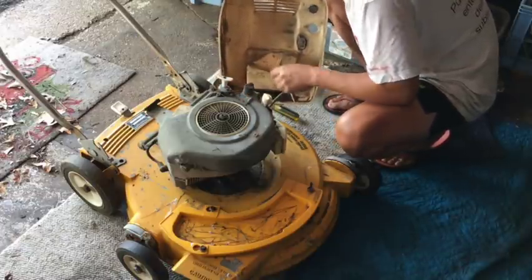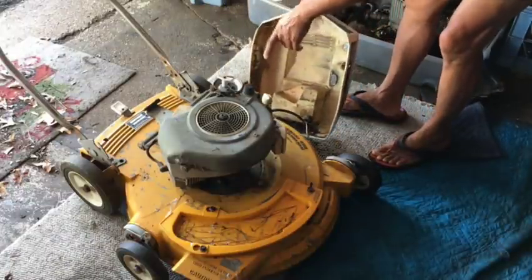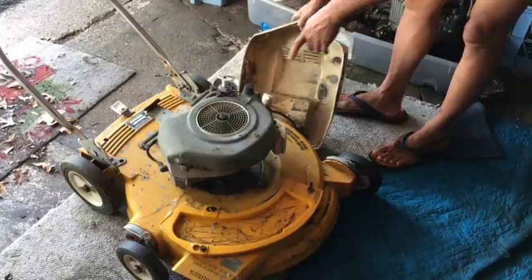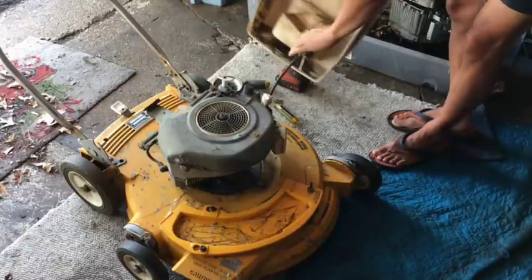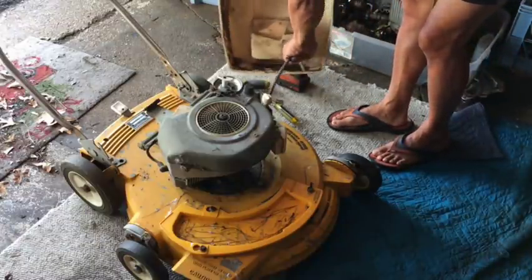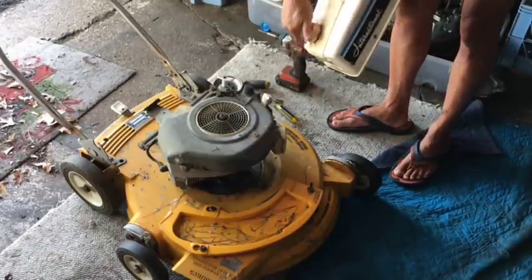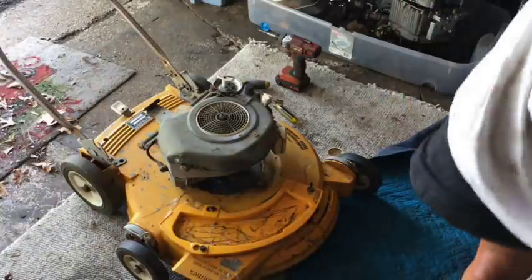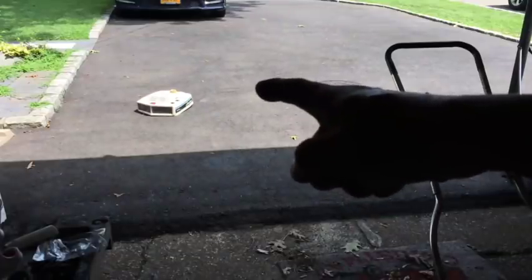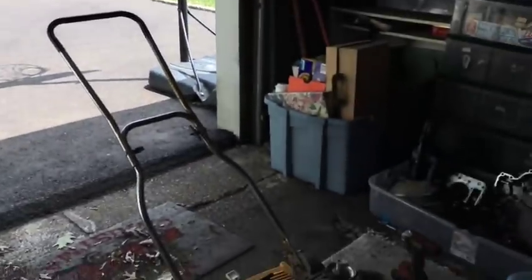I'm gonna go in the back and see if I have that recoil starter cover from another Tecumseh. It's a similar setup to that. Similar, but not the same, but maybe I could use the recoil and primer bulb. In the meantime, I'm gonna disconnect this and dump that water out. It's got some water, not a whole lot. So I've got the engine cover and gas tank out there drying a little bit in the sun since I'm not ready for it yet.